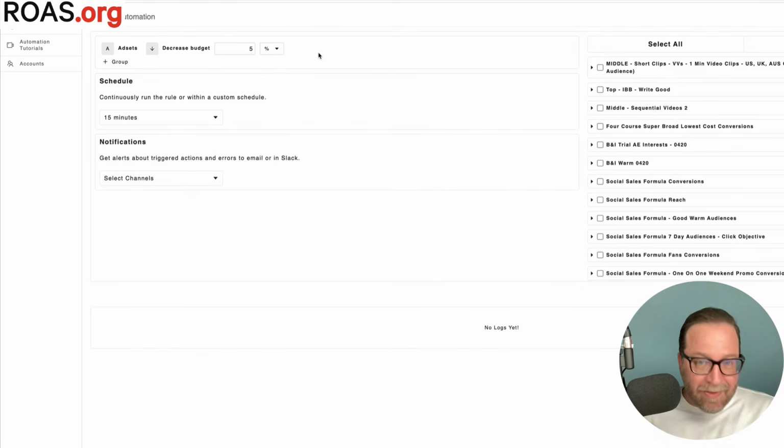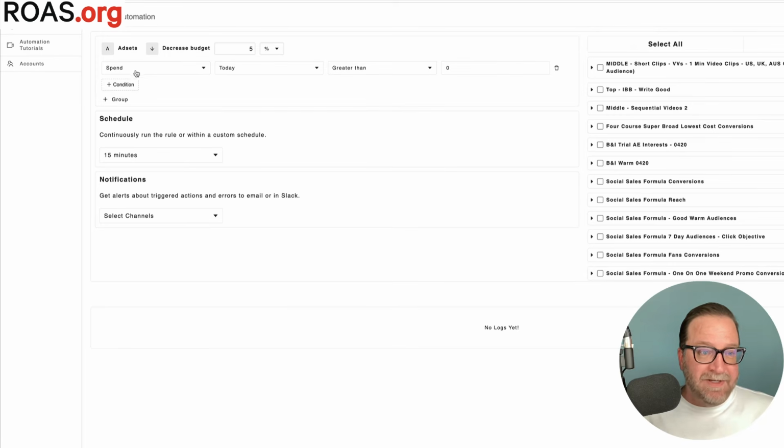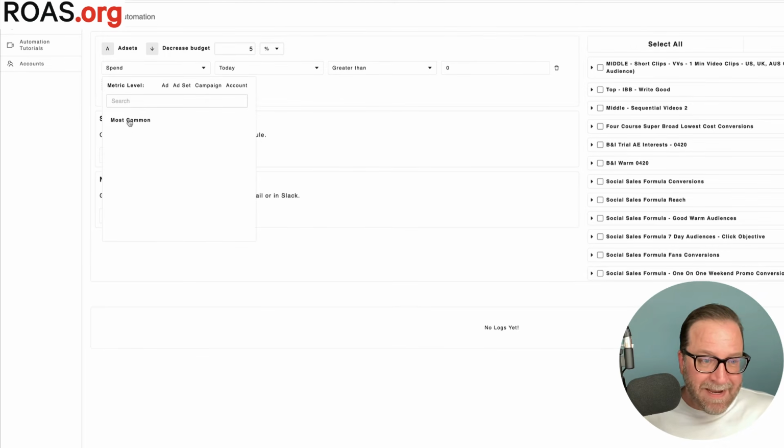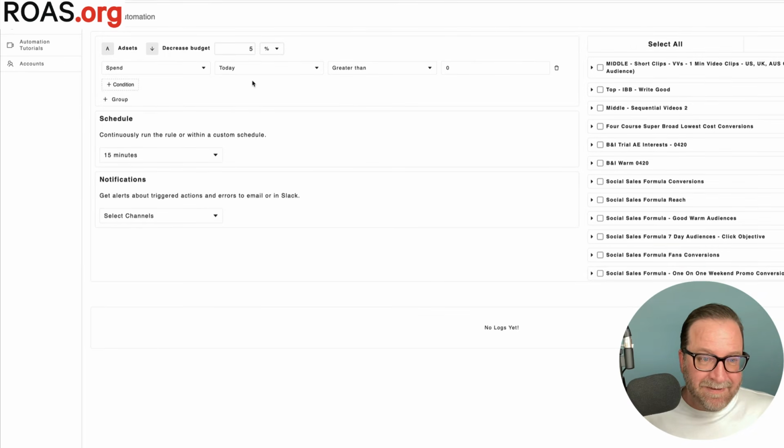All right. So we're going to put this little automation in place. So what I've done is I said, okay, we want to decrease our budgets by 5%. We don't want to turn it off yet because it might turn around. We want to drop the budget by 5%. And here's the little thing that I want to show you. What we want to make sure of is we want to say, okay, if the spend over the past like 7 days, so I like to do things on a 7-day window except for this one little last part, okay? If the spend over the last 7 days, let's say, is greater than $30, all right.